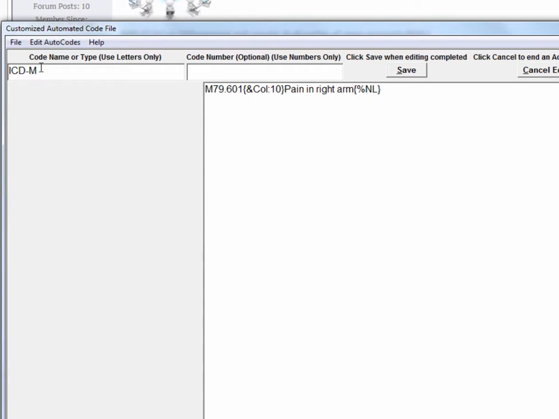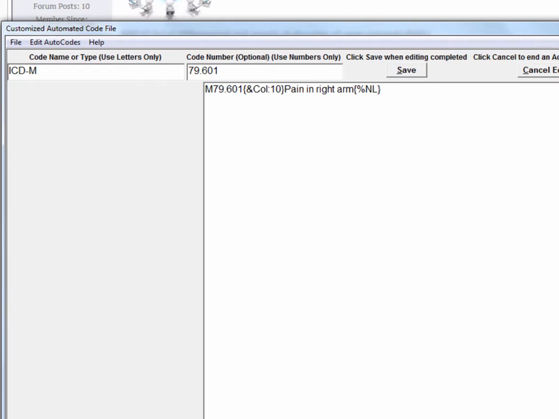So in this case, we're going to use ICD-M and then the number of the ICD-10 code, which in this case is 79601. Now some of these ICD-10 codes have letters like X, A. When I see an X, I usually use the digit 9 on this side, period, and then a 9 for an X, and if it's an XA, I'll put 1 to represent the A. So XA will be 91.91.